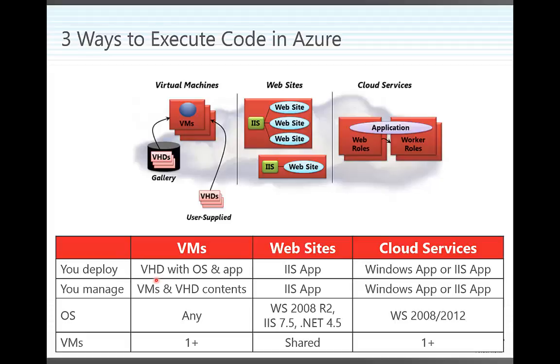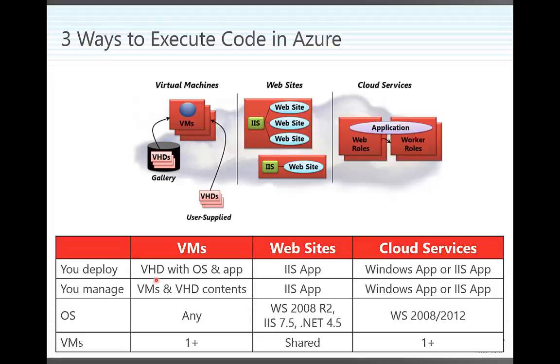That is, you're paying for the electricity from Windows Azure, you're paying for the hardware machines, you're paying for the network, but you are providing your own platform, your own VHD with your own operating system, application, and components on it. That also means that you manage these VMs that have your VHD contents. So if an upgrade comes out to the operating system you're using, or a security patch, or you have a bug fix that you want to make to your application code, then you go and apply those to this VHD.